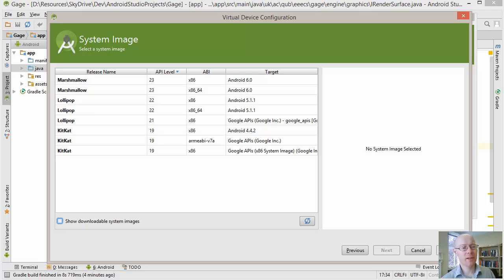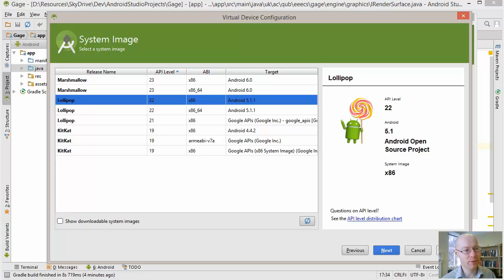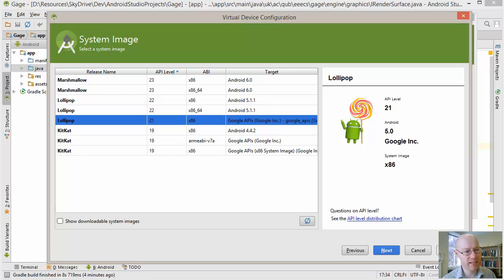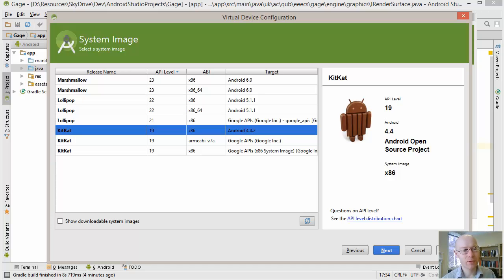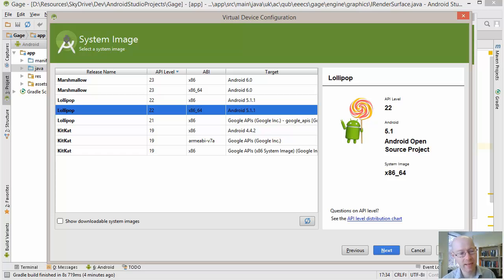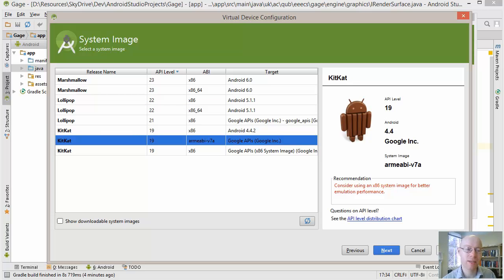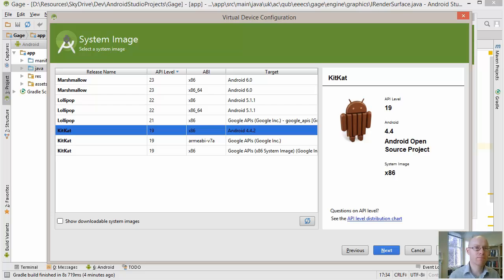This one here, you can see some options. For example, under Lollipop, or actually say KitKat, you've got the type of processor notionally that's been emulated. So Intel x86, 64-bit x86 or an ARM processor. In most cases, you'll be running the emulator on a piece of Intel hardware, your MacBook or your laptop.